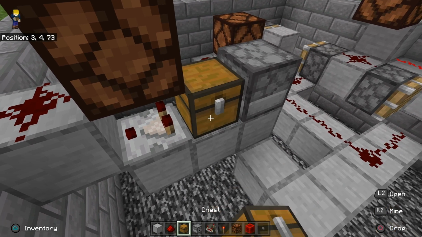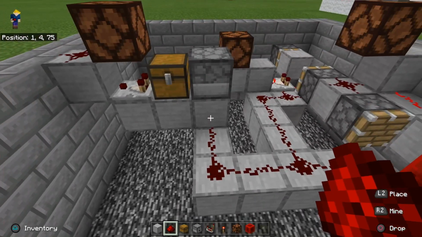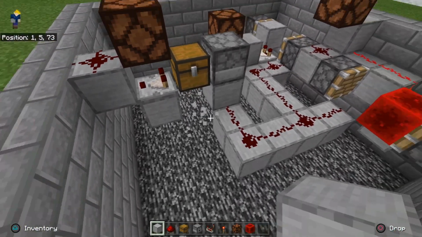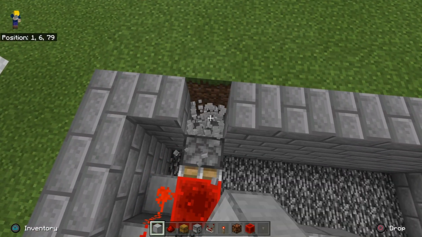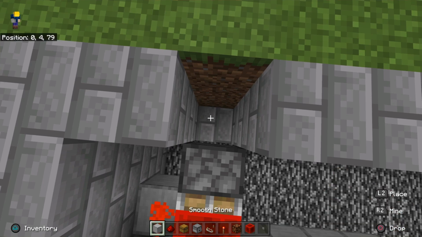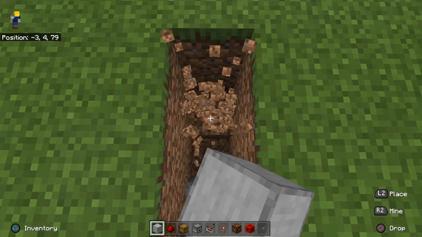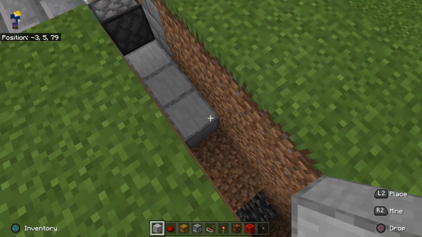You can put your chest right here, and then add redstone to that right there. Alright, once you've gotten this far, you can punch out that if you want. You don't need to. What you're going to want to do now is go down to this level here, and at this level place 15 out, in a straight line.